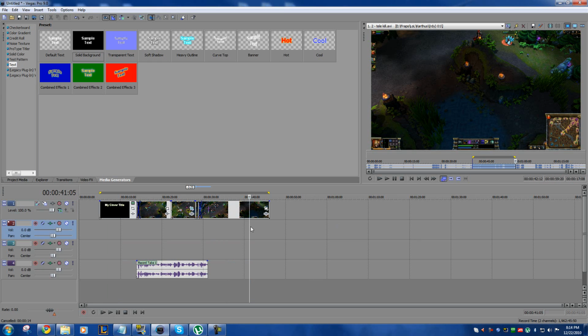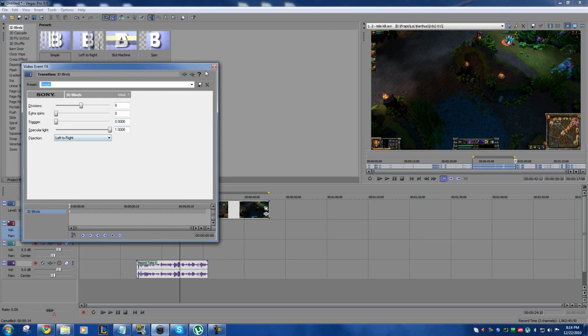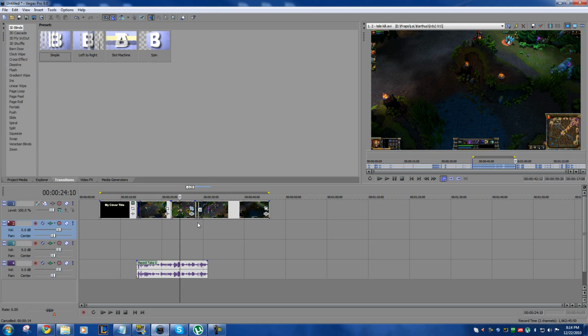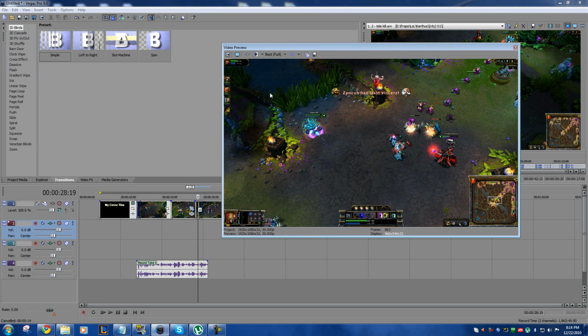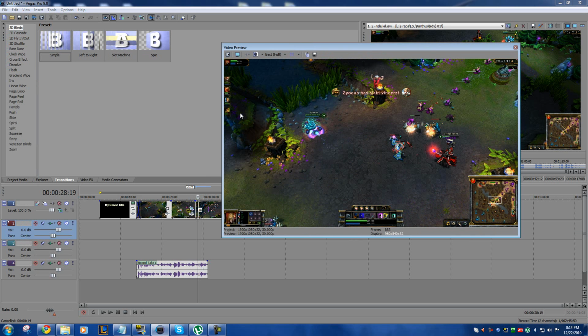But yeah, that's really it. I don't use a lot of the advanced stuff that you can do. You can do all kinds of crazy transitions. Like I can drag this little transition onto the crossfade that's already there, and it'll actually create a little flip over transition. Hang on a sec, let me pull this over. Okay, so as you can see, it actually does that transition for me.